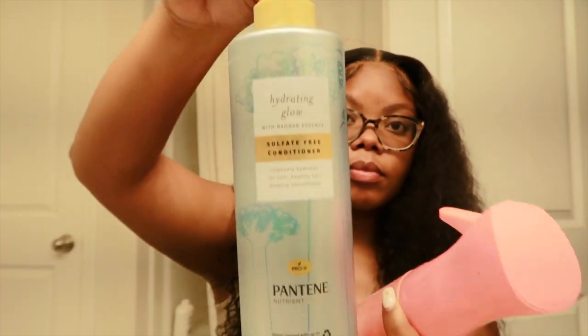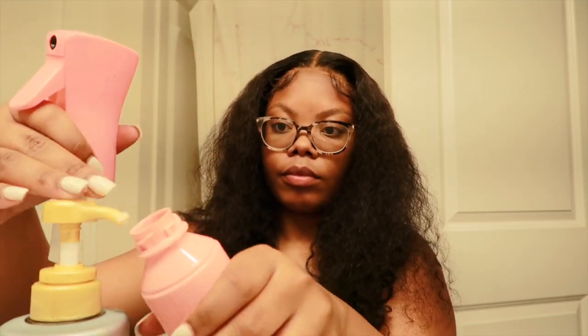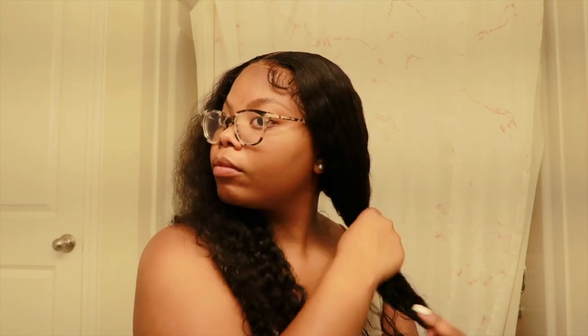So now it's time to get into styling the length of the hair. I'm going to use this Pantene conditioner just a little bit with some plain water and spray my hair very wet. Then I'm going to take some mousse and really thoroughly apply the mousse to the hair and use this wig shine that I got. All this stuff I got from the beauty supply store.